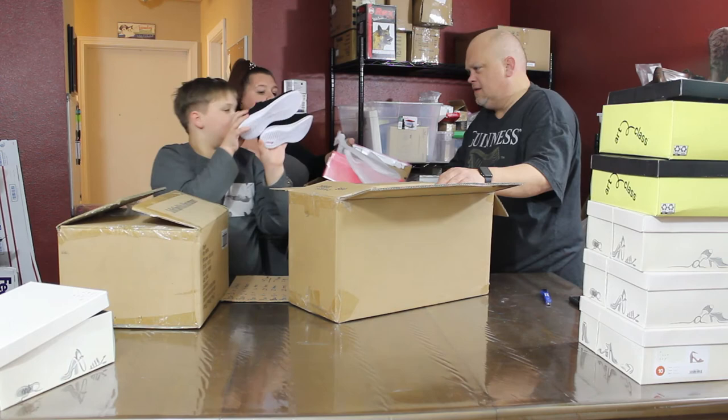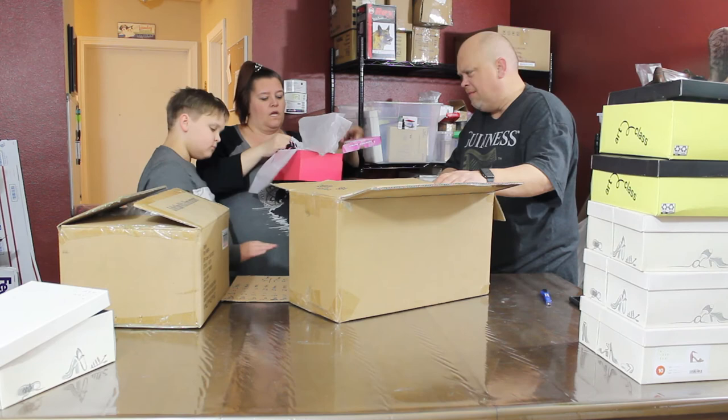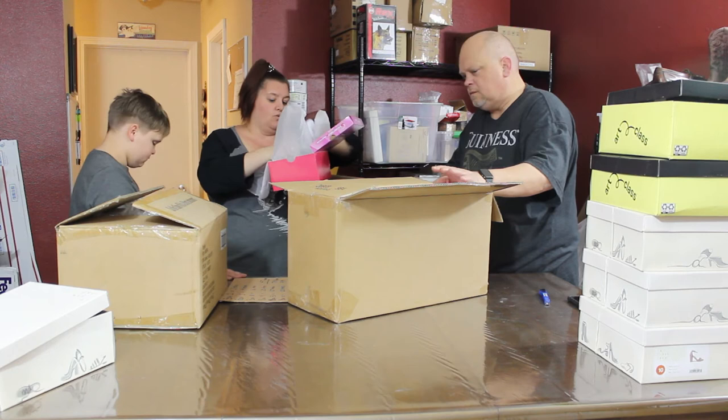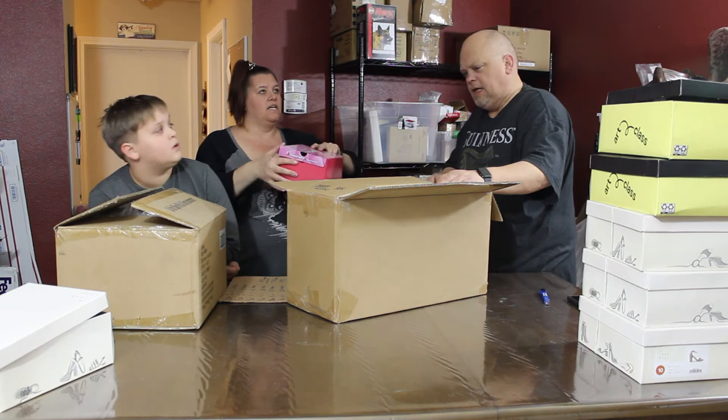In this box, we did say we had two in the other box. So that gives us eight pair. Easy, one listing, multiple quantity. I think the style and the brand make them very eBayable. Brand new tags on them, lightweight for shipping. I think these will do really well. We need to get these listed sooner than later. Absolutely. Once we get our final piece count and a list of everything we've got, then we'll start getting this stuff listed.